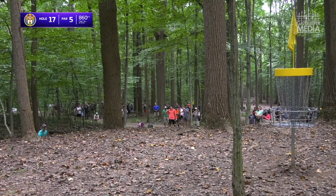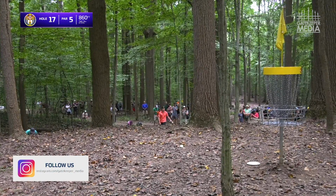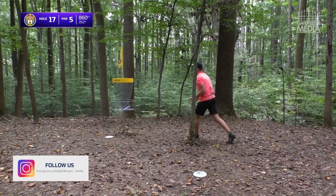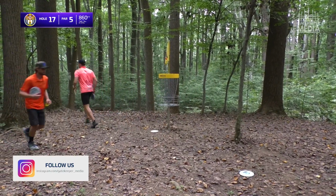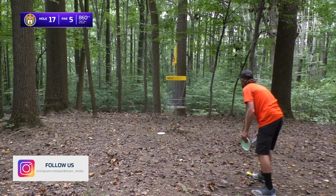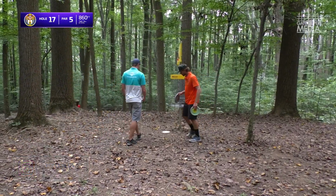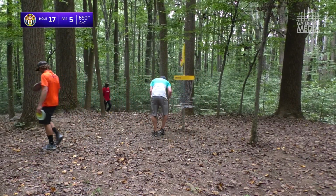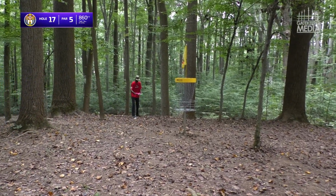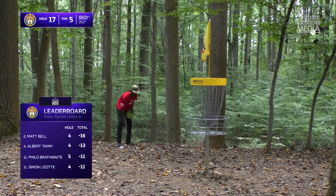But this is all about Simon now for the eagle. Metal hit for eagle. Every round. And I think a lot of that has to do with what we were talking about last hole, that he was getting more aggressive because he thought he was slipping out of it. Yeah. So get that highlight. So Matt with that awesome birdie. He is on a run. Philo's going to clean up. So we almost had ourselves another star frame back to back.